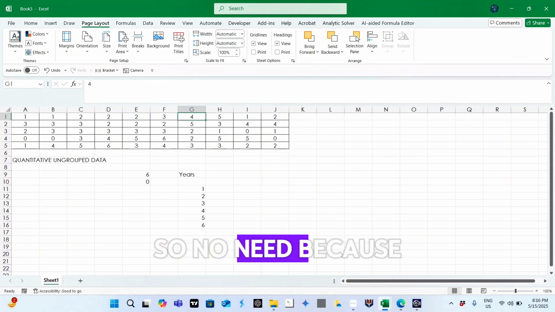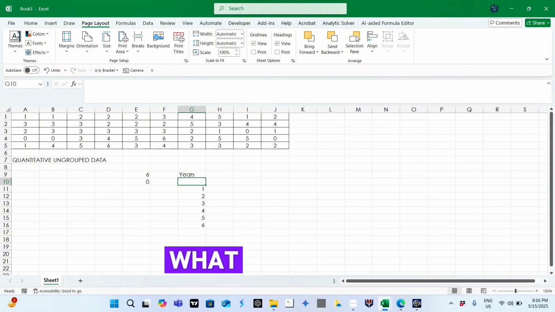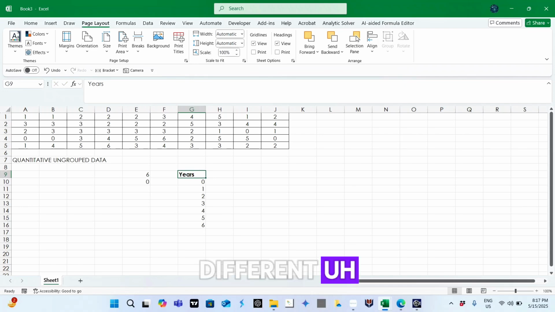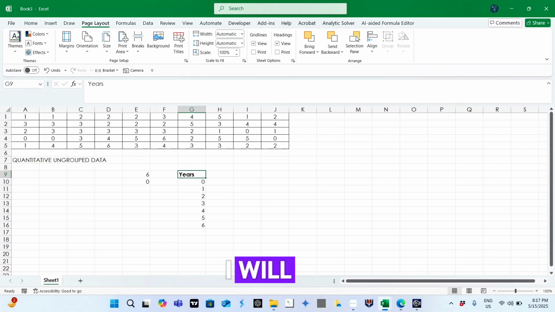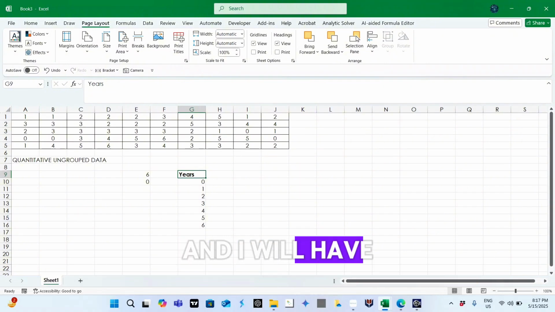So no need, because it's easy to know what all the data are. But if I have a very large number with different amounts of data that are not repetitive, I will rearrange in a different format, and I will have to use the unique formula.